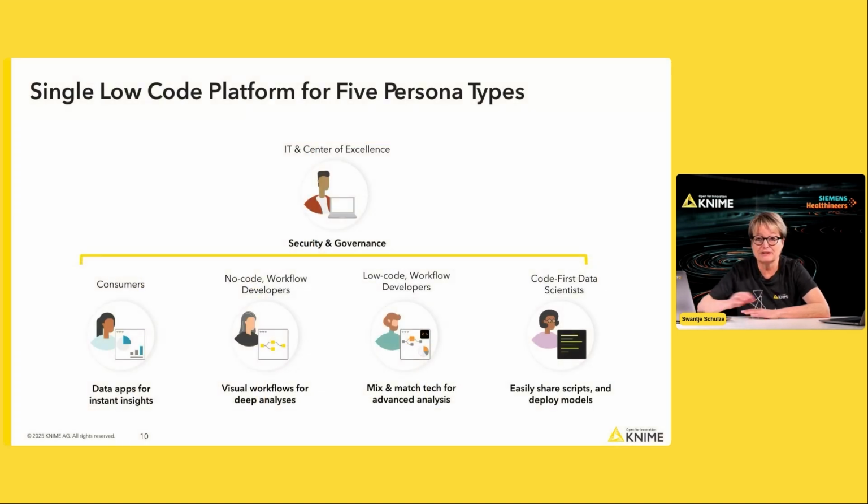Now, the benefit of this visual low-code, no-code programming, where you build a workflow with little bricks that look like Lego and that do the work for you and that you can fully automate, is that data products can no longer only be built by data scientists and expert analysts, but now even business users can build products and consume them on their own. And you can see with that, Knime serves 5 different persona types. And I'm saying 5 because IT is also very important for security, for data governance and compliance.